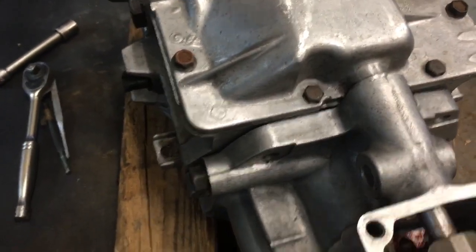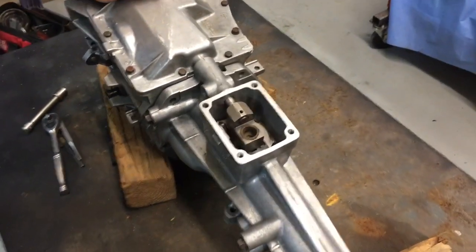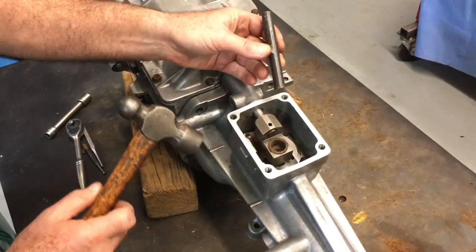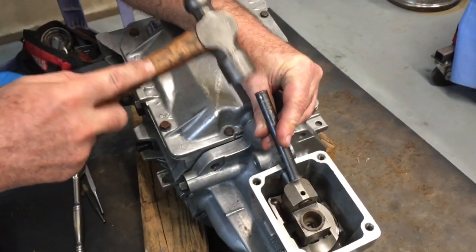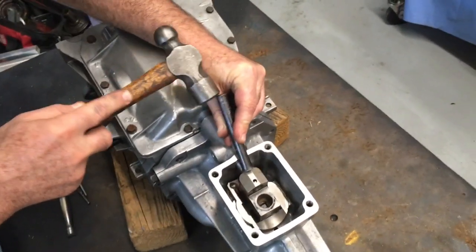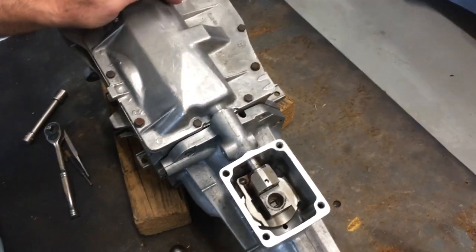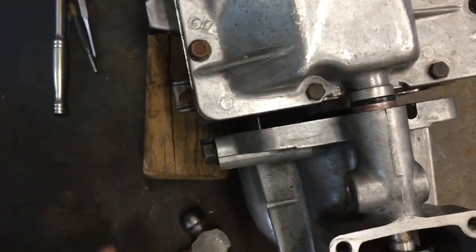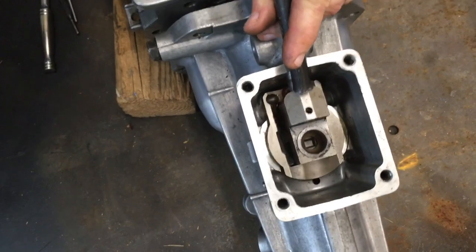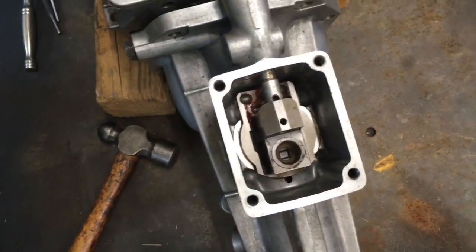You're going to make sure that's loose. Tap it a couple of times, make sure it's loose. And then you're going to take a drift and a ball peen, and you're going to knock this. As you knock it loose towards the tail, you'll be able to begin to move this tail housing away from the case. And you're just going to work it off little by little until it comes loose.